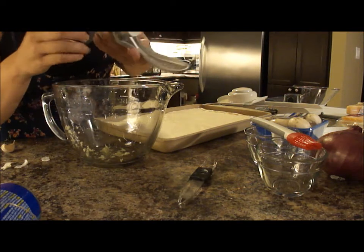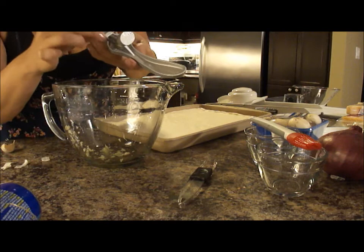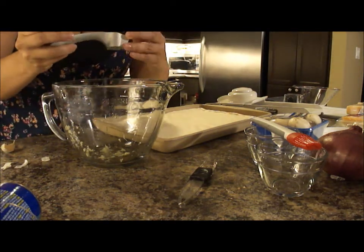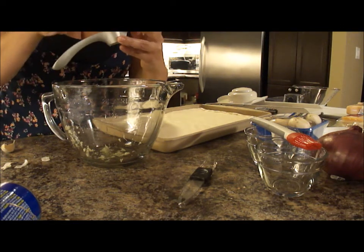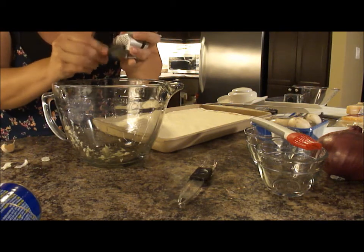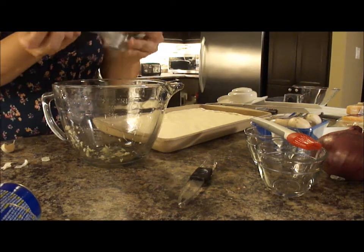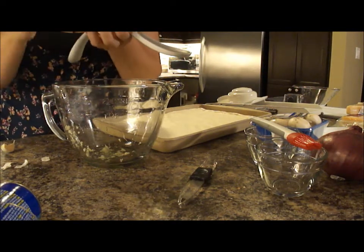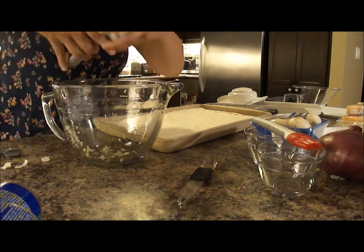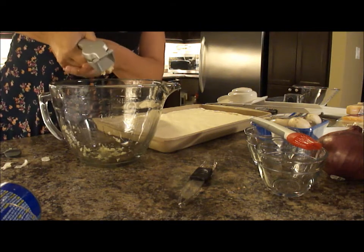So you brush any of the stuff, using the end of the brush, you brush all the stuff off into the bowl. And then you would use this basically to make sure you just check to brush out any of the garlic that we need. So with that being done, we're going to put another clove in. One more time. Again, use our muscles. Squish, squish, see how all that comes out?